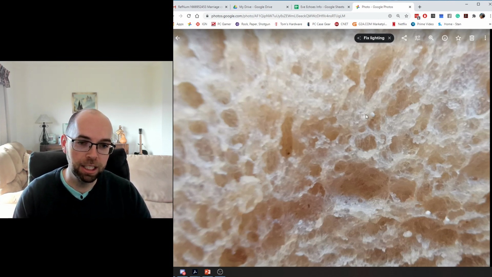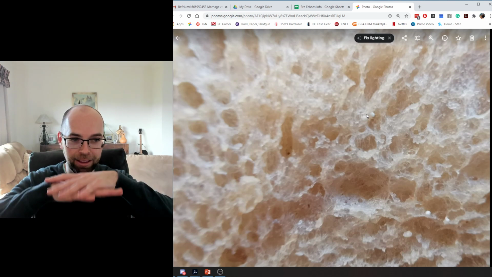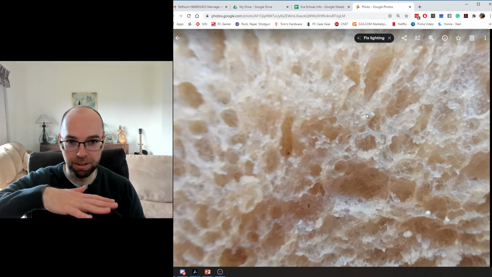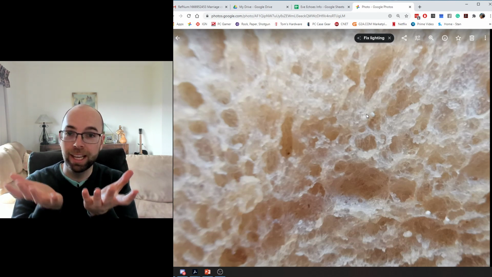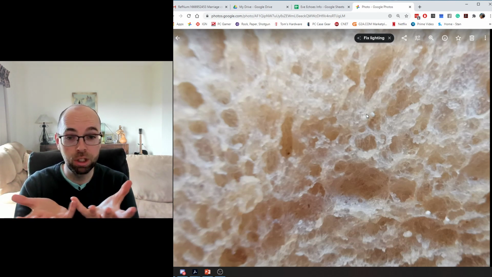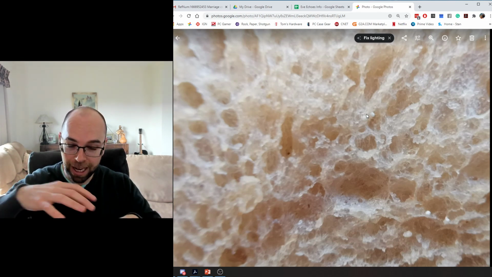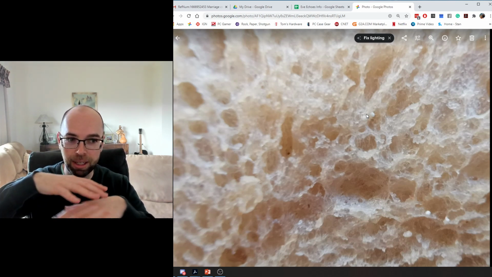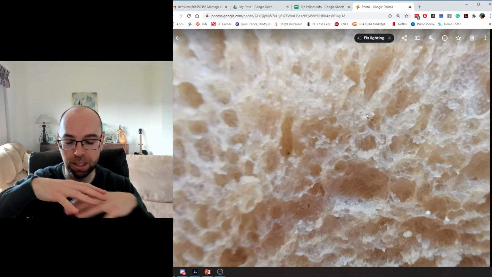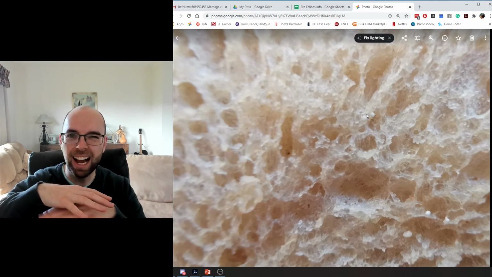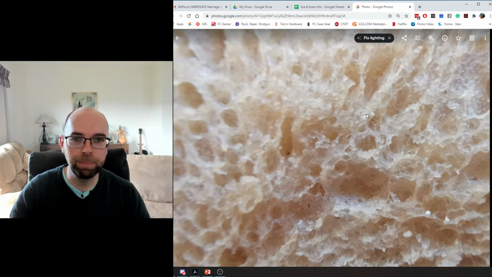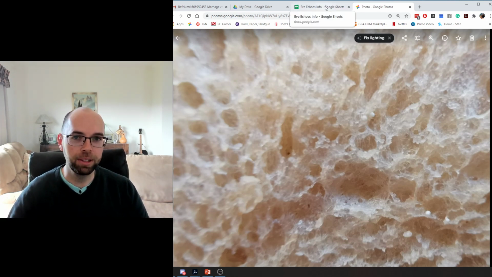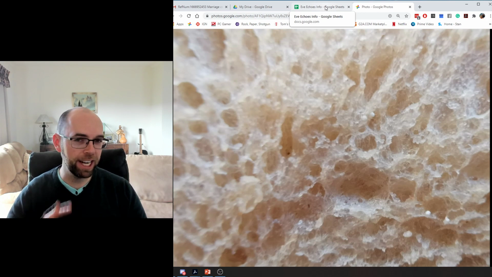This side actually grew underneath the bread on the counter. The side that was facing up was getting, I think, too much light, and that was slowing the mold down from growing. But the bit underneath started to get moldy, where the light and the sun couldn't get to, because mold likes it dark. So I've put the bread back in the cupboard where it's a bit darker, and I'm going to let it keep growing, and we'll check on it again next week.